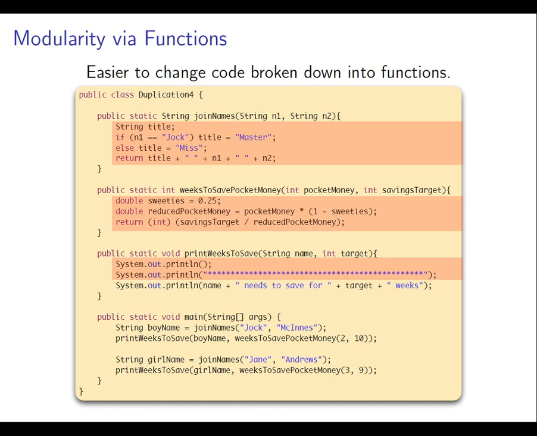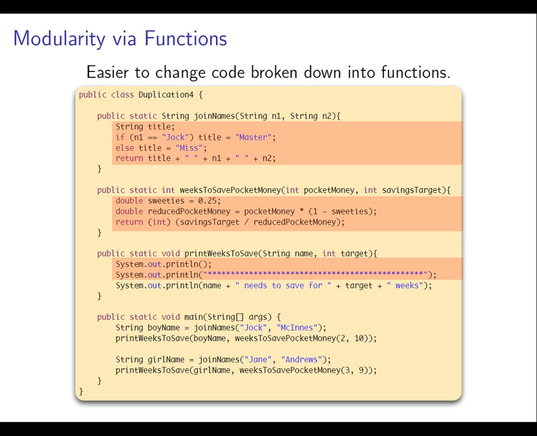Okay. So let's see an example of how it's easier to change code once it's broken down into functions. So what have we changed here? What we've done here is, somewhat artificially, we've got a bunch of modifications to the functionality of the join names function, for example, where we are putting in the calculation of a title. Incidentally, it's a title that only applies to somebody of one particular first name, which is why I say it's rather artificial, but you can imagine better examples, I think.